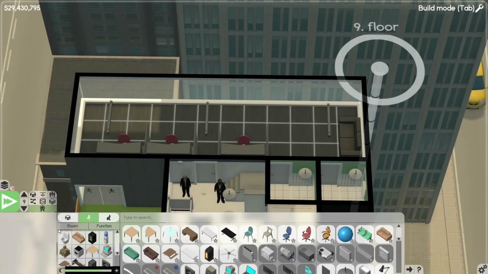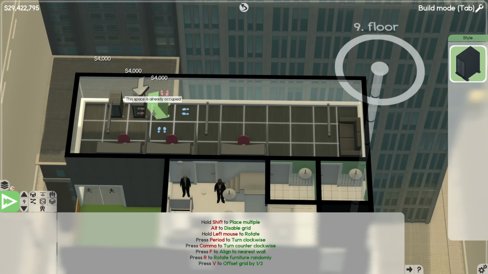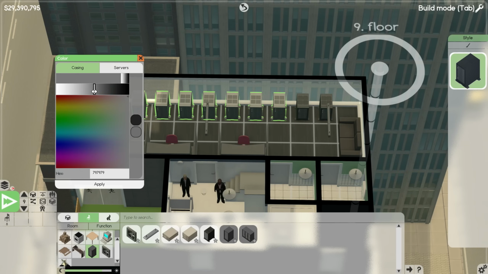So very quickly, what I'm going to do is get myself a whole bunch of new servers. And then just because I like to do this, I want to color code them. So the store servers are going to be a slightly lighter color. I think that's kind of neat. Maybe the store servers are going to be a nice sort of pinkish reddish color, just because we can.